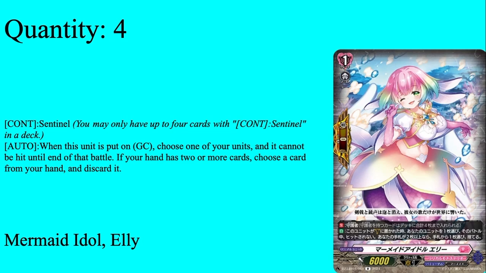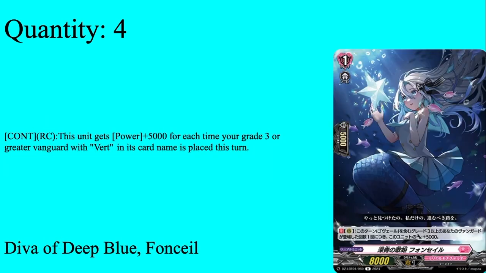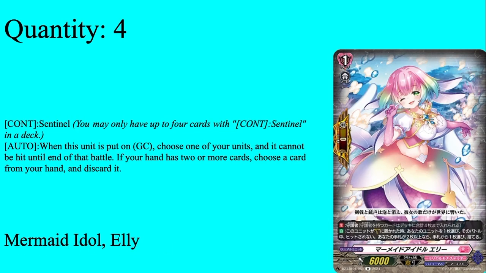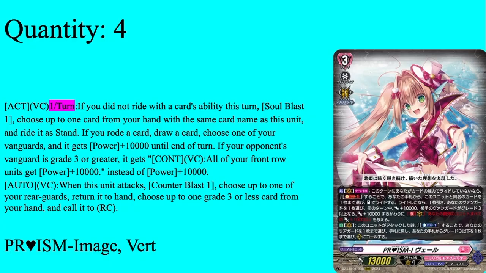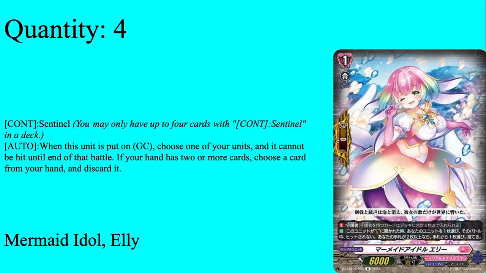Anyways, 4 copies of Mermaid Idol Ellie, grade 1, boost, 0 soul base. Choose one of your units, it cannot be hit during the battle. If your hand is to remove cards, choose guard from hand, starting standard PG. Nothing is specified, which basically means if this is only one of the cards in your hand placed on guard circle, you don't have to discard. What's great is that means you can be as aggressive as you want in the early game. Spam the ever-living hell out of these, and then when your opponent eventually counterattacks you, you guard with this, you give him the middle finger, you get to your Vert turn, you hard Persona Ride them to death, and then you just wait until they die from aggro.